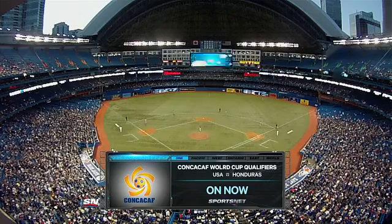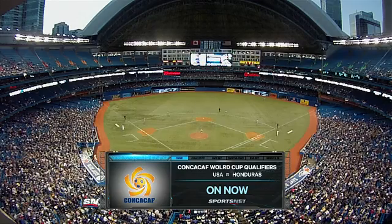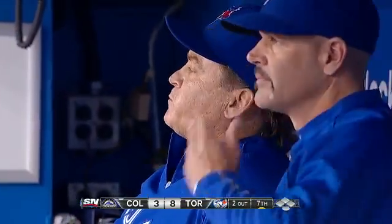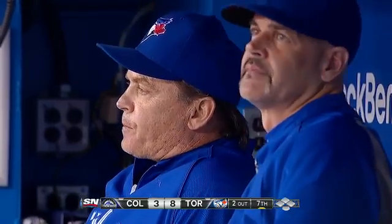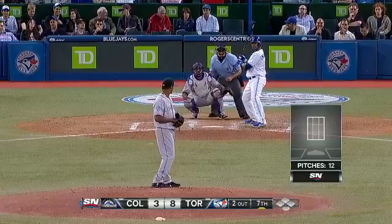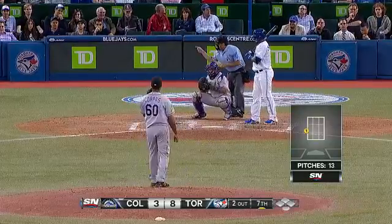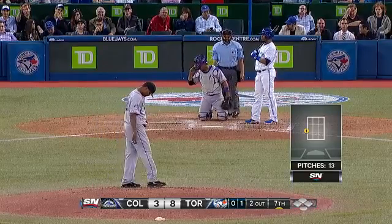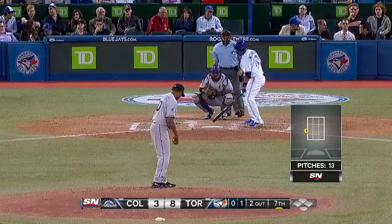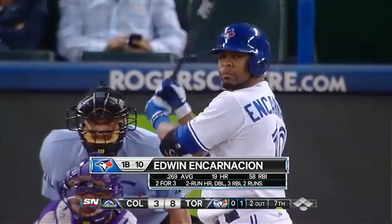But it's going to be interesting when Jose Reyes comes back, and I still say he's going to be back within a week. And then they're going to have to make a decision. Do you want to stay with 3 extra men, or do you want to get down to 7 relievers? Well, ultimately, we can all take our guess as to what they'll do, but we'll have to wait and see. And there's no reason to speculate, but they have 4 righties and 4 lefties in the bullpen. And they have 3 bench players.